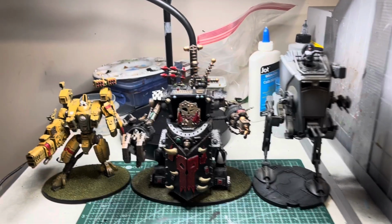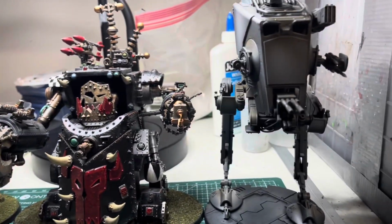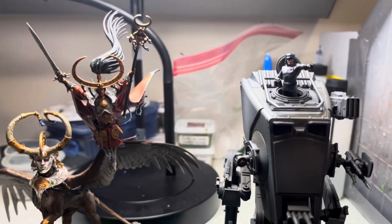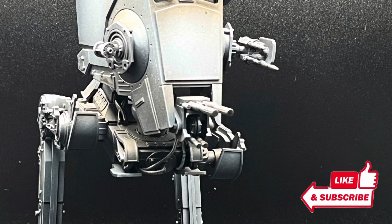If you are curious, the AT-ST stands this tall against some of my Warhammer models. It is basically almost as tall as Mr. Techless over here. It is a large, awesome model that is fun to build and even more fun to paint.